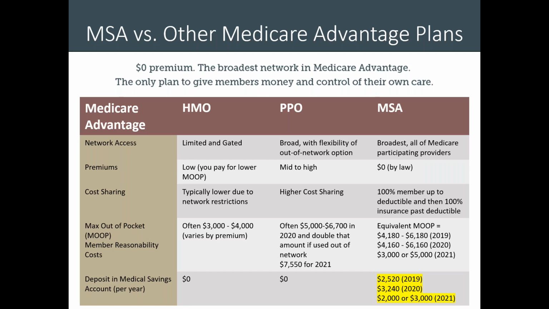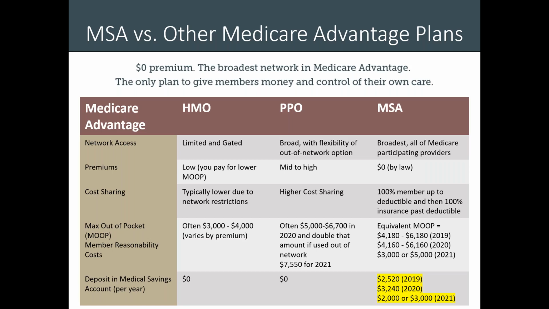This is truly the only Medicare Advantage plan where people have the chance to win financially. By that, they're basically betting on their health care, which is really no different from what people do in traditional Medicare Advantage plans, right? They're rolling the dice that they're going to be healthy and that they're going to benefit from a 0 premium, or often a 0 premium on an HMO, and not pay the med sup premium that may be $100, $150 a month. Well, with the MSA, you've got the additional benefit of not only a 0 premium, but you're getting that deposit the first of every year.